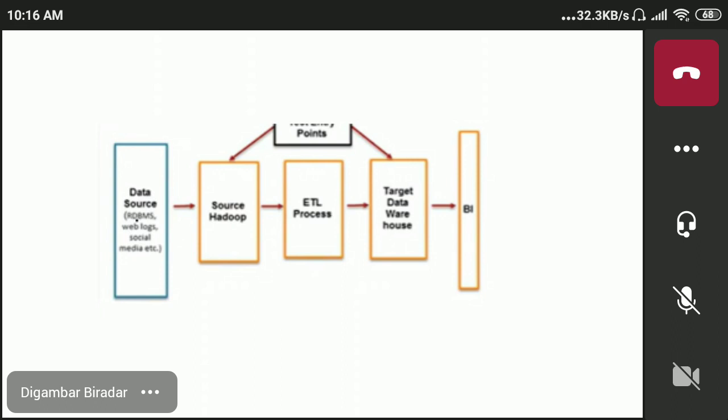प्री ईटीएल प्रोसेस में कैसे होगा? यू हैव मल्टीपल डेटा सोर्सेस. अब वो डिफरेंट डेटा सोर्सेस कौन से डेटा टाइप्स को ये सपोर्ट करेगा, डिफरेंट टाइप्स ऑफ डेटा, स्ट्रक्चर डेटा, नॉन स्ट्रक्चर डेटा, अनस्ट्रक्चर्ड डेटा, ऑल दोस थिंग्स वी विल डिस्कस लेटर. बट फर्स्ट वी विल अंडरस्टैंड द कंसेप्ट. यहाँ पे ये डेटा सोर्सेस है. Now we have kept this source Hadoop. This is a container. After that, we are going for this ETL process. Then we are going for the target data warehouse. After that, we are this process from here to here.